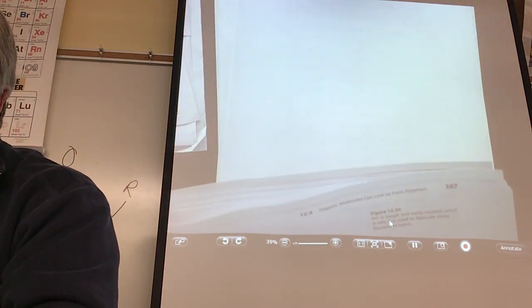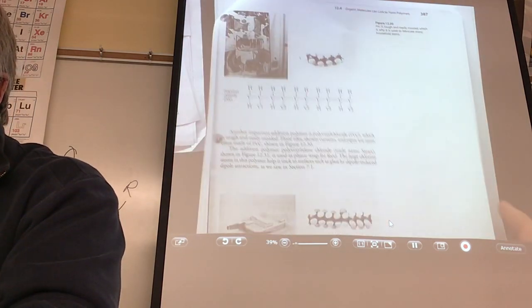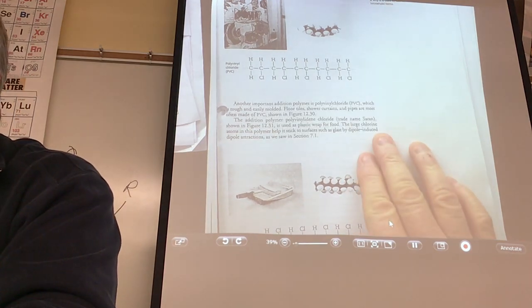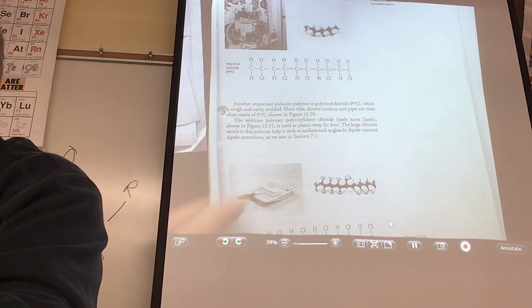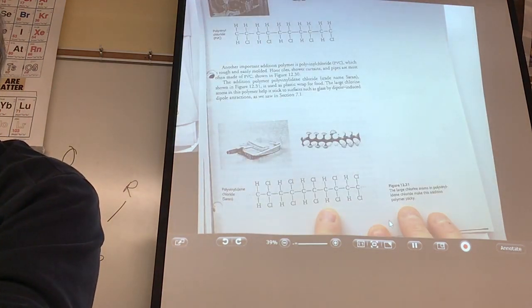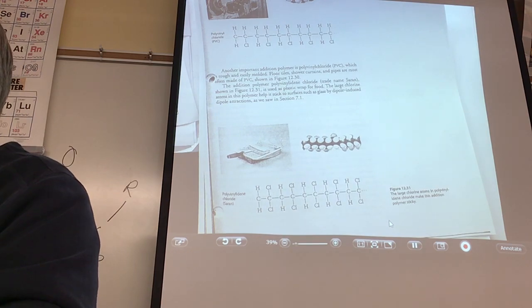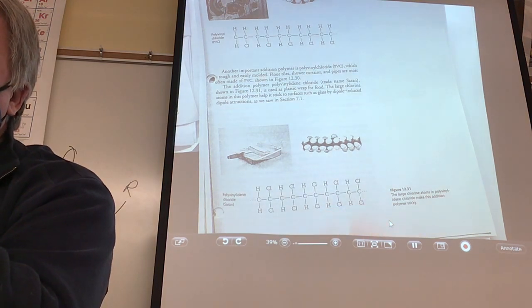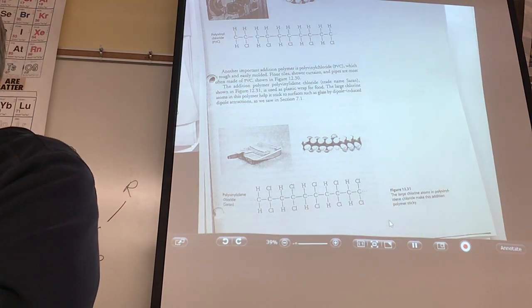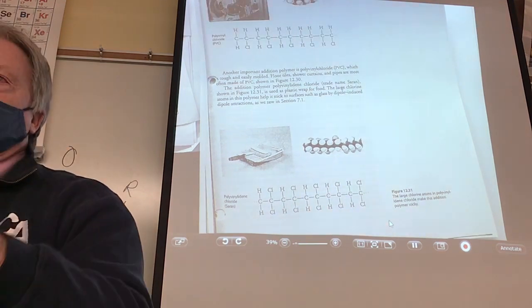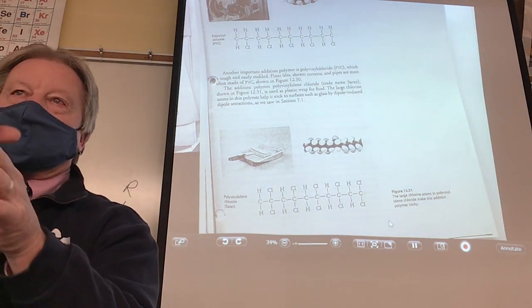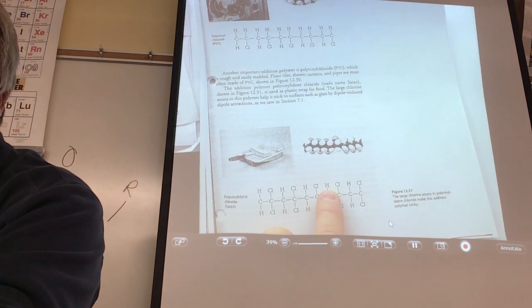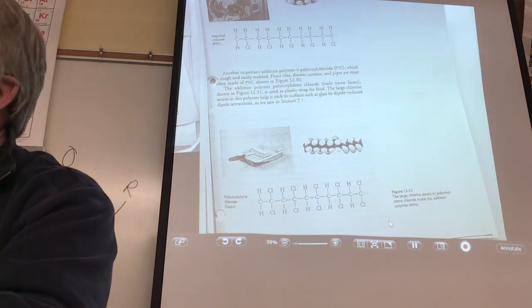And what's the other one they notice? PVC. One thing I thought was interesting, this is the Saran wrap here. Look right here, and what's different about that one? What's in there that you haven't seen before? The chlorine atoms here are a lot bigger than the hydrogens. The theory is that this is what gives that clinging ability. You ever take a bowl and put plastic wrap over it and it clings to it? They think that is it. It's the interaction between chlorine and the glass molecules that make it clingy.